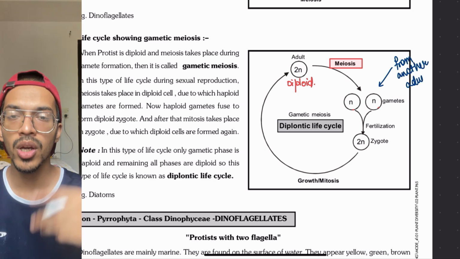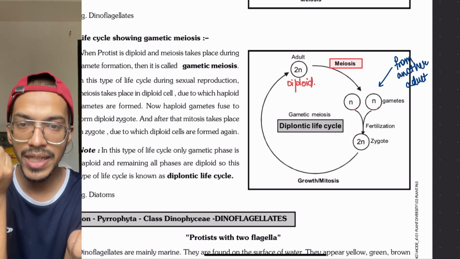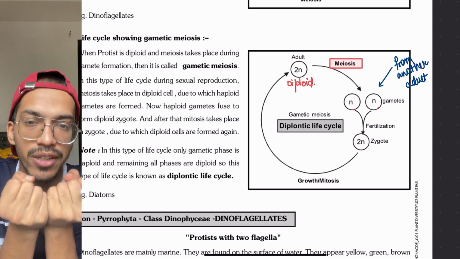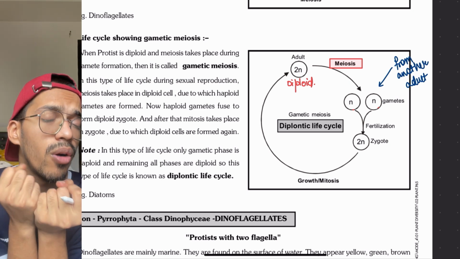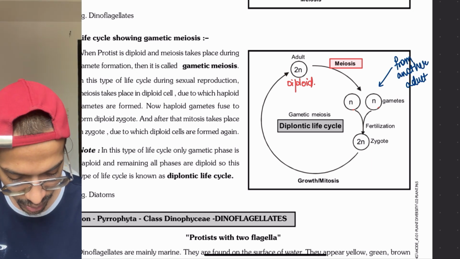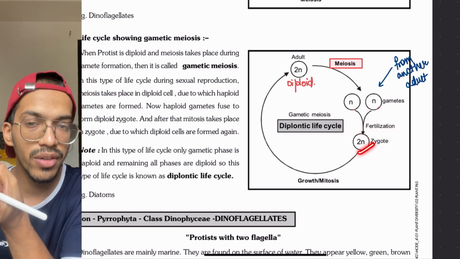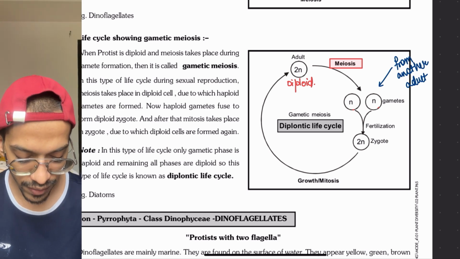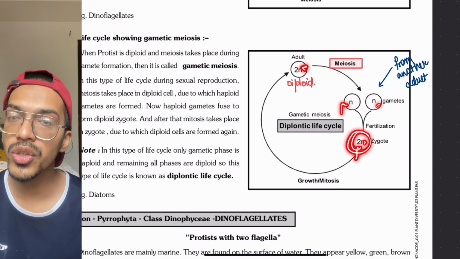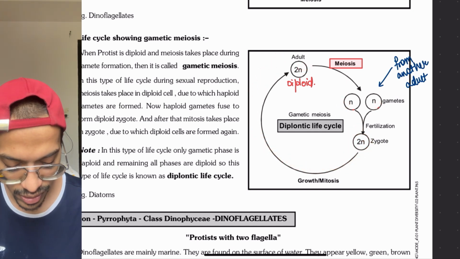Now what will happen? Both the gametes will meet. Sexual reproduction you have studied now. One gamete, egg, sperm and egg used to meet. Here also gametes, we are not giving any name. They fuse. What will they fuse and form? They will form a zygote. Okay, so look over here. The fertilization occurs and the zygote forms. And the zygote will have what? n coming from one, n coming from the other. They will form again 2n. 2n looks similar to it. It will grow. How will it grow? It will multiply, whatever it wants to do. Okay, so that thing will happen over here.